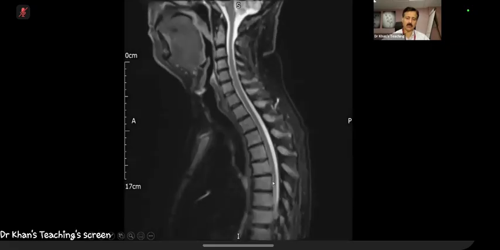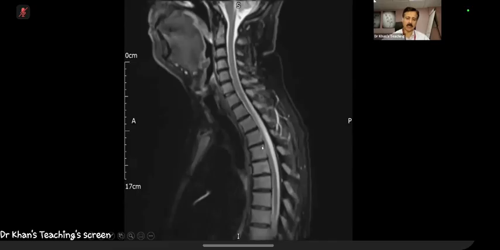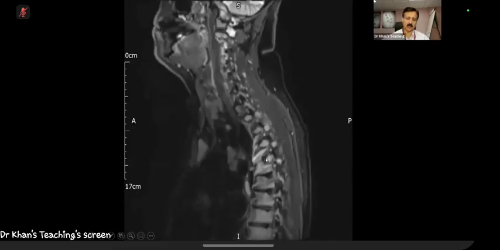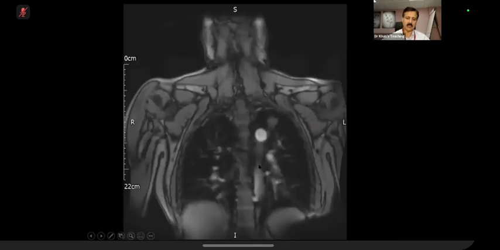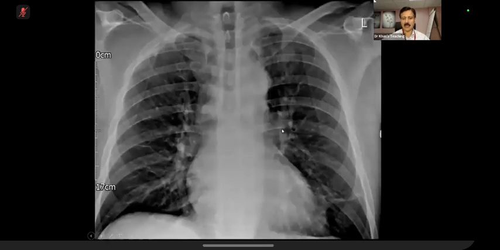And then you go to STIR, and STIR is absolutely bright, which it should not be. The sternum is also involved. And with that, you can see something in the mediastinum and lung. Actually, on the scout, the primary tumor was visible. And this is a rapid reporting case, also a Viva case. This tumor, there's a tumor sitting. This is the tumor, and by the way, this was missed.